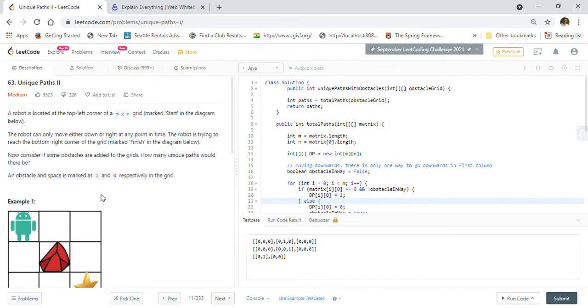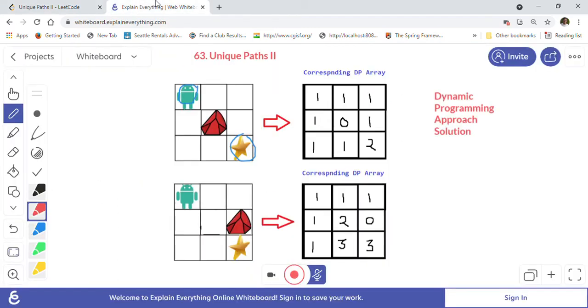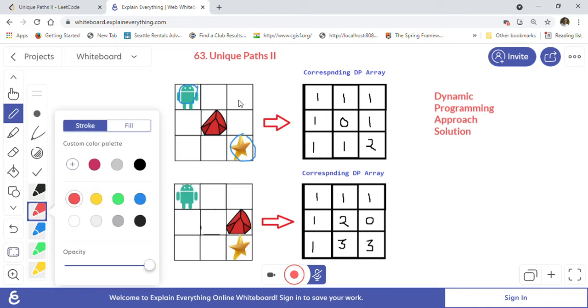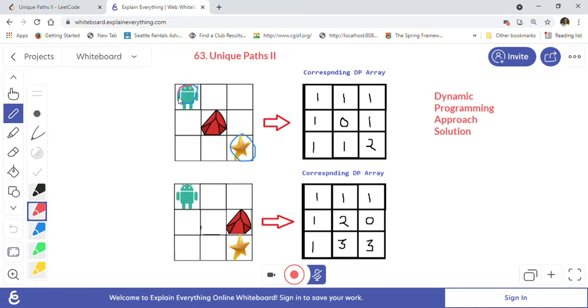So let's just take this example over here. I am taking two examples to explain what the steps are, how we are going to build the solution. We are going to use a dynamic programming approach to gradually formulate a solution, so we will know how many unique paths a robot has to reach from the start to the end, right? So as you can see, the robot is standing here. This is the starting and this is the ending point, where the robot wants to reach.